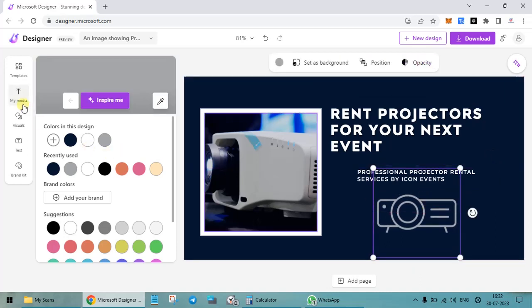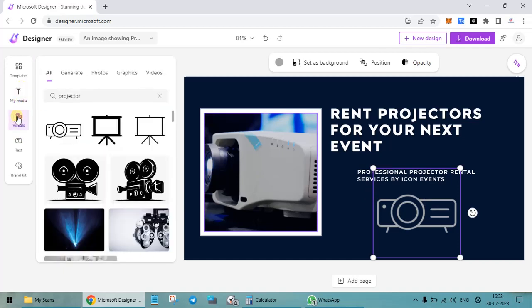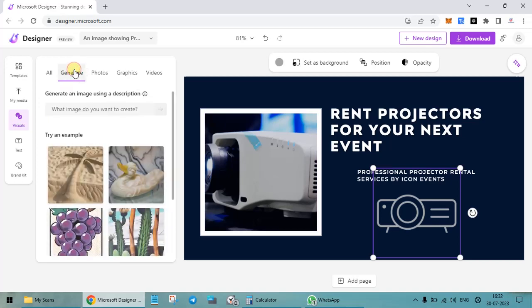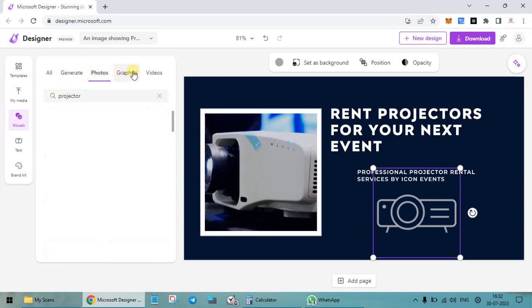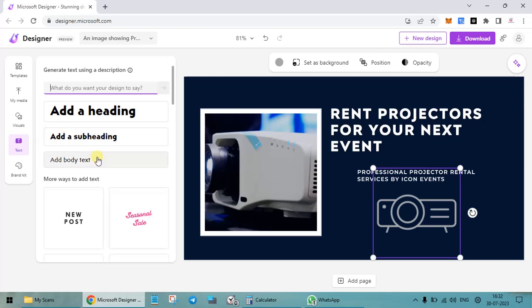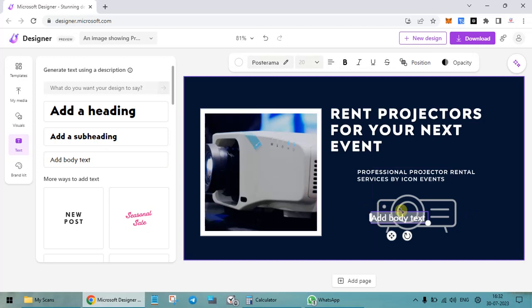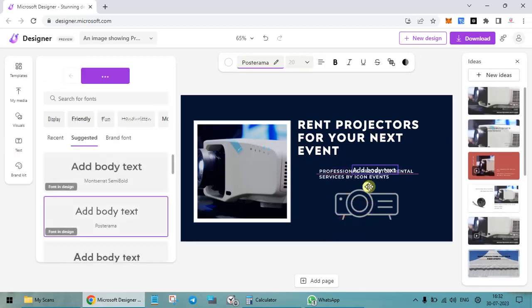Let's say we were on Visuals. You can again generate an image over here, and add it over here, or you can pick up photos, graphics, anything, and add it. Coming to the text section, you can add a subheading or a body text. Again I can come and change this.